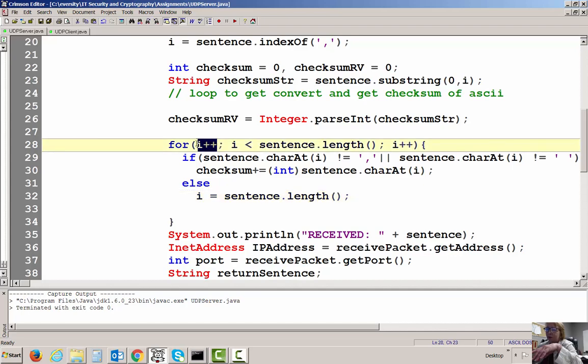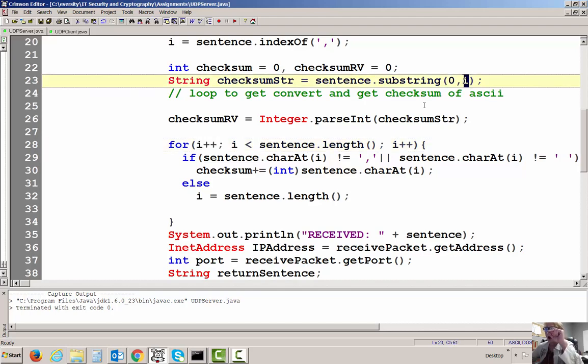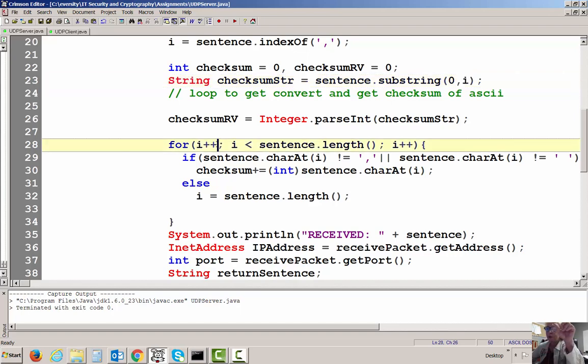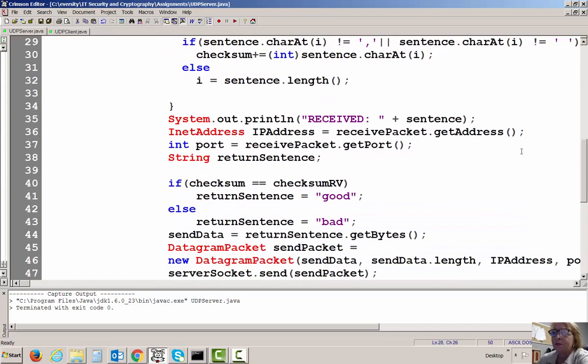Now, I guess I should explain this. The reason I'm starting at I++ is because I left I at the comma. I need the next character past the comma so I can get my sentences. All right, so here we go. I display what I received.